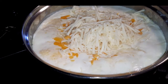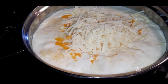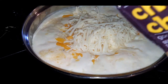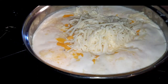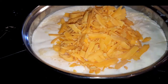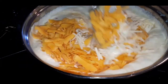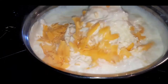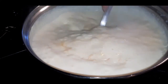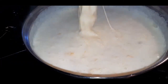I'm gonna turn that heat down, and now we're gonna go in last but definitely not least, our mild cheddar. Oh yeah. Okay. There's about a cup of that. And we are going to give this a nice good stir. Stir it up nice and good. See, that's gonna melt really fast. Mmm. Look at that.